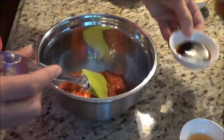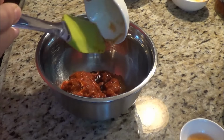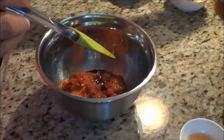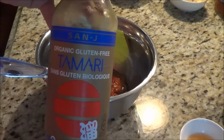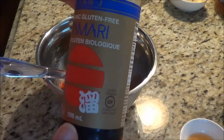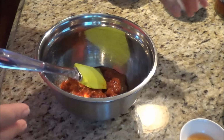And then I've got 1 tablespoon of tamari. Now tamari, it's organic. I like using this product because it is organic. I try and use organic, but sometimes it's just hard and gets very expensive. But this is a substitute for soy sauce, and it's quite nice. So if you're interested in that, you can find that in any grocery store, probably in the organic aisle.